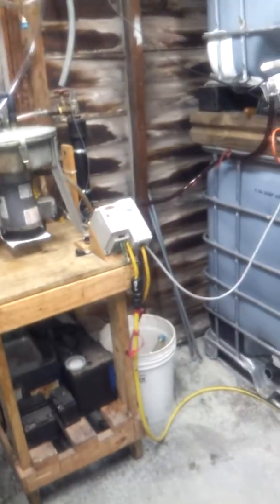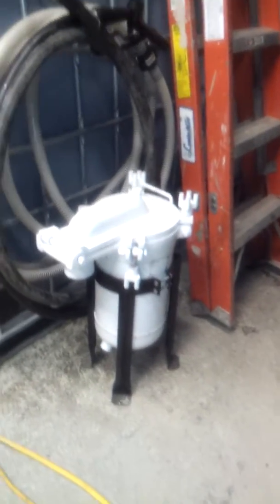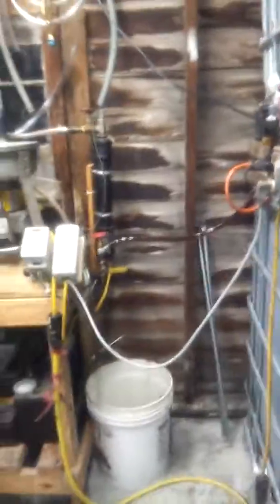Oil comes out pretty clean. About the only thing I'd like to do is get my big trade size one filter housing set up on a cart with a pump so I can push oil through some bags on the way into storage. I had a trade size three housing but I lost the basket and haven't been using it. I want to mount this onto a cart because it's carbon steel and weighs a ton. I really wanted a trade size two — the big tall 30-something inch one — but couldn't find one at the right price. When oil gets done in the clean tote it's going to get pushed through the bag into a storage tote to sit until we use it. Right now we're sitting on about 7,000 gallons of oil that needs to be run — a little backlogged, you could say.